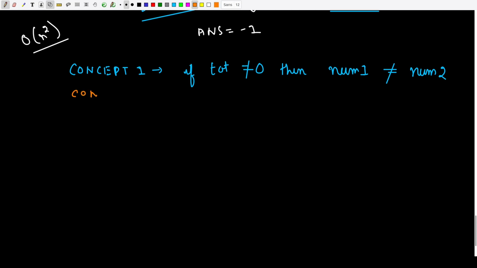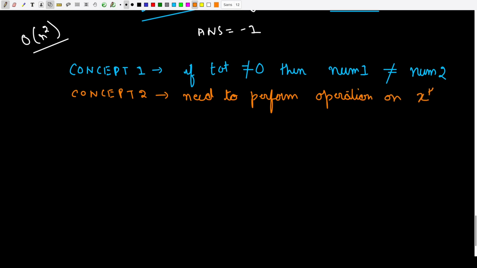So here, in concept 2, what I was trying to explain is, let me just write it down here. In concept 2 we just need to perform the operation on the xth index, right? So let us say we are at some index x. On that index we will just perform the operation we want to. So if the xth element of num1 is less than the num2 element, then we need to perform an addition operation, otherwise we have to perform a subtract operation. So we'll just be worried about the index, we will not be worried about the complementary operation, right?